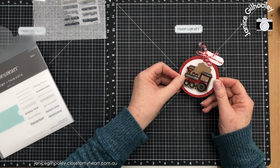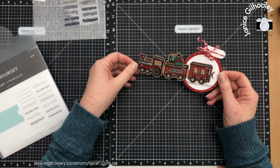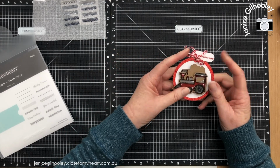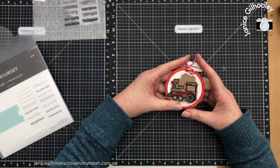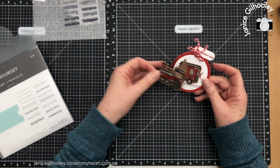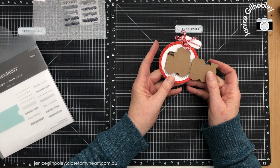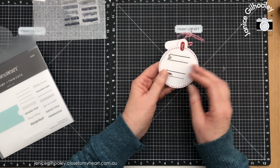When the recipient gets this, they'll know that they can pull that out and get the whole train image. It's just so much fun to have an interactive tag element. It's only a small amount of space. We don't often do interactive elements on tags, and I think it makes a lovely addition to a gift to have something that can be pulled out and looked at, and then you can write a little secret message behind here, and having a little layered tag with this part here works really well.